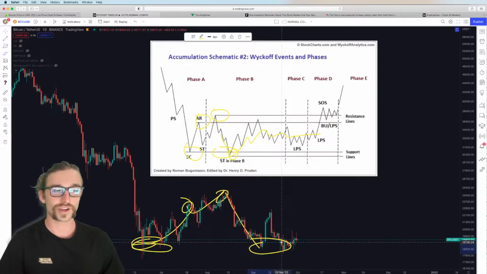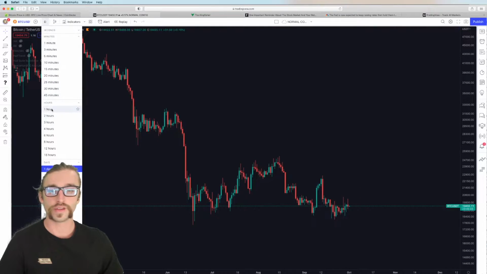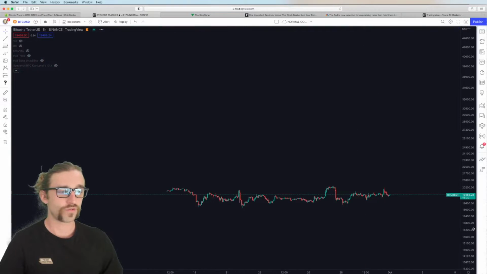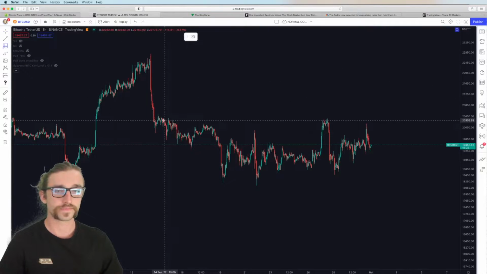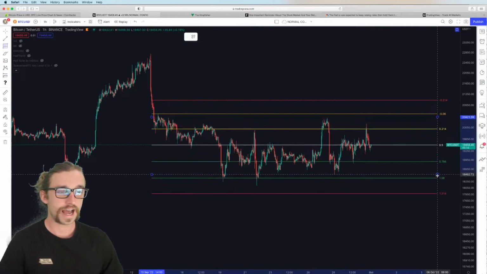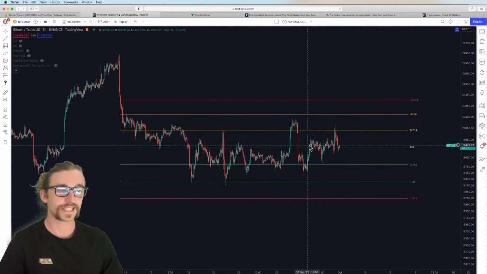So one could argue quite well that that is very, very similar. So price action is very interesting at the moment, and we will soon find out whether we are in ST and phase B. For those that are looking for more answers on the shorter term, if we zoom in to the 1 hour chart, we can see clearly that we have a range. This is a price range, and we can clarify that price range by dragging to the candle closes of the range. So if we go like this and then pull it down to the candle closes of the bottom side of the range, we can see that we are stuck basically in the middle of the range.